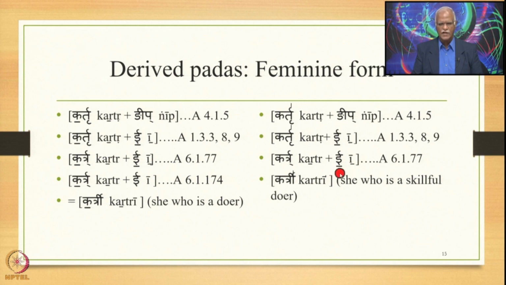So it retains its Anudatta status, and once again we have the initial vowel Udatta, and this Kartri, where Ka is Udatta, means she who is a skillful doer. So in one form where long E is Udatta, in Kartri the meaning is just she who is a doer, and where the initial vowel is Udatta, the meaning is she who is a skillful doer. This is the difference that is brought about by the Yan Sandhi and the sutra Udatta Yano Hal Purvat, to which Yan Sandhi acts as an input.